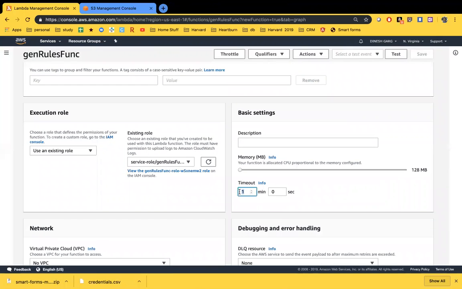Actually, this is the generation of rules. So what we're going to recommend is keep this as 5 minutes. Depending on the size, and while documenting, you can mention that as the size of the rules grows and the number of records grows, the generation of rules can take more time.